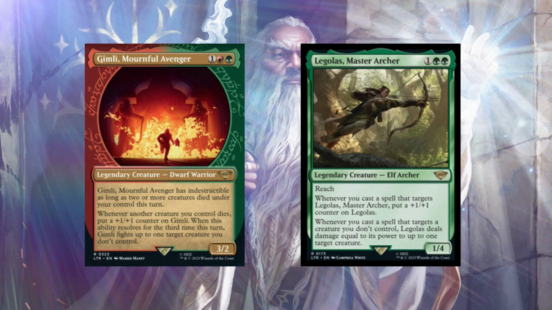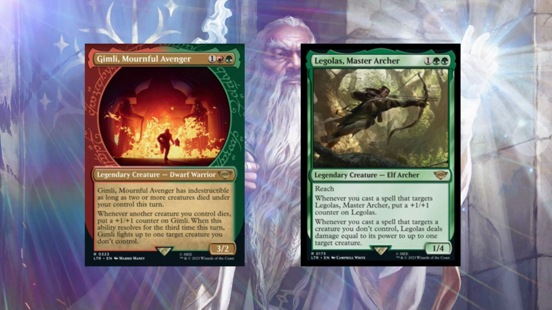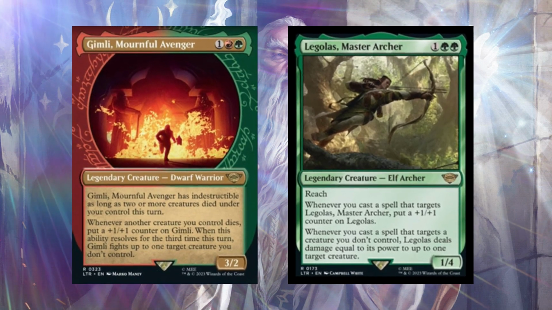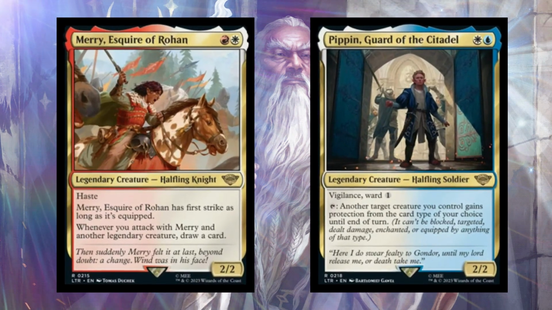Whenever you cast a spell that targets him, you put a +1/+1 counter on him, and on top of that, he could be great removal as well. Obviously, if you do have both of these on the battlefield at the same time, you need to make a mini game of which one deals more damage to creatures so that you can get a head count of who wins, Legolas or Gimli. We do have others in our company like Merry, Esquire of Rohan, and Pippin, Guard of the Citadel.